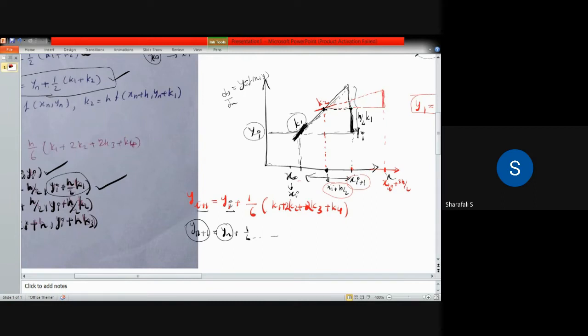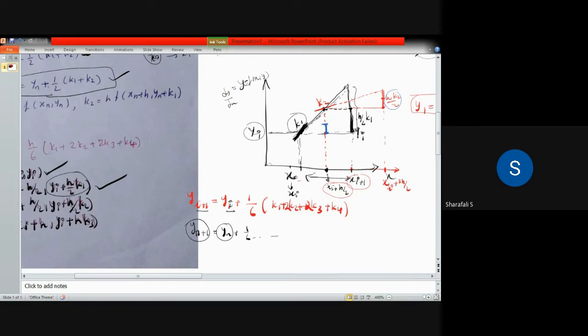If you are considering the slope as K2, then this quantity will be h times K2, and if you take half of that, it will be something like this. So that much quantity we have to consider at the midpoint. You may get a little confused by this theory, but you can look for some other sources. This h K2 by 2 quantity that you have to consider here will give you K3.